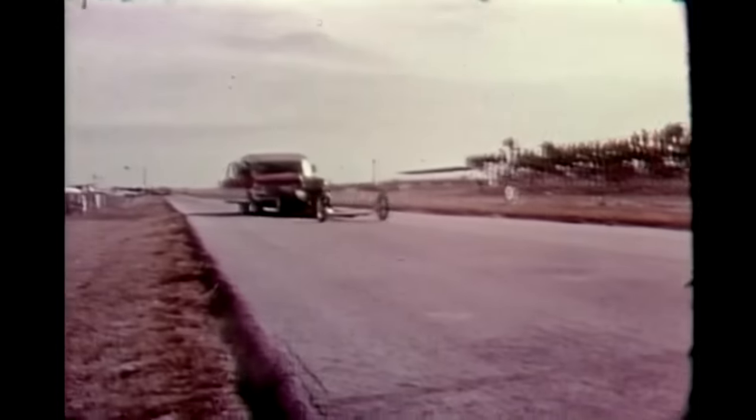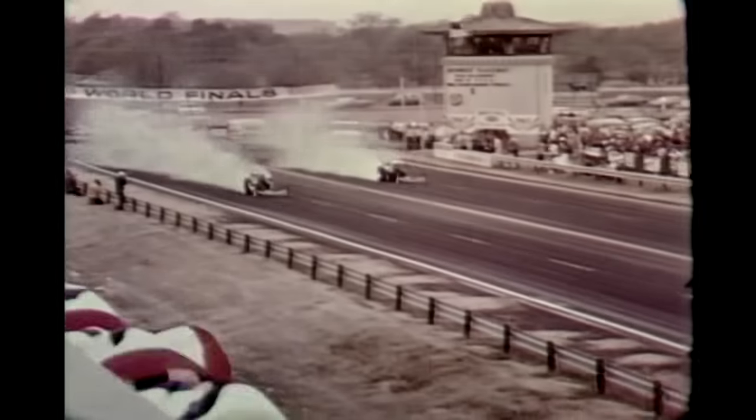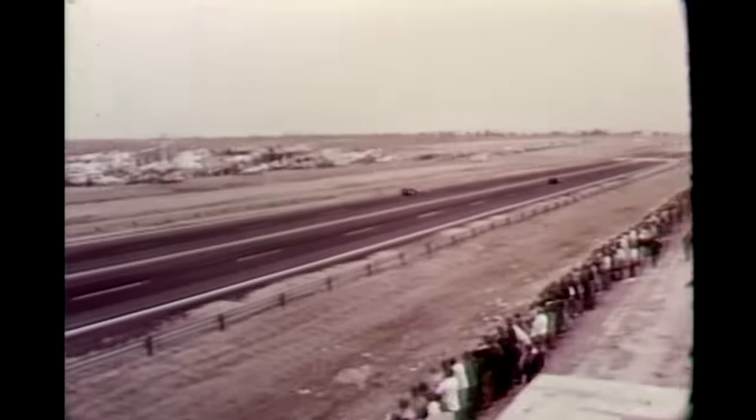With me is racing champion Big Daddy Don Garlits, the Babe Ruth of this frantic 200-mile-an-hour sport. Since he's not entered at Tulsa, Don and I discussed the challenges that drivers would face on the wind-buffeted Southwest Raceway drag strip. Don, with qualifications about to begin, let's talk a little bit about the critical factors involved with the starting line procedure. What will you do as you approach the line with your dragster?